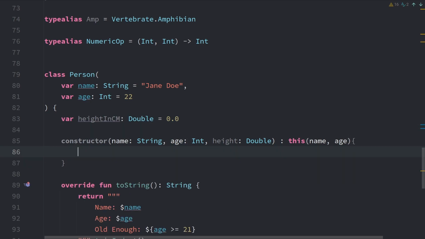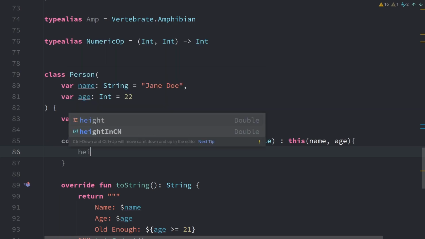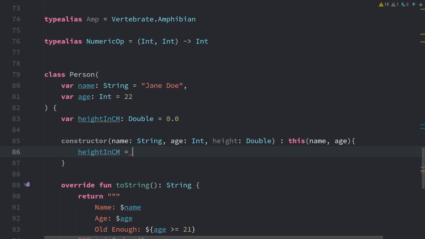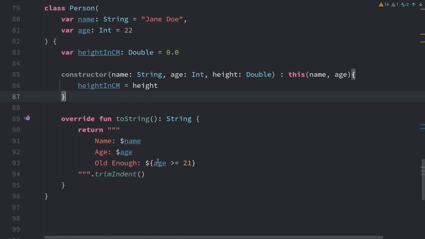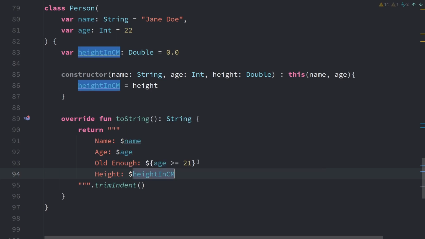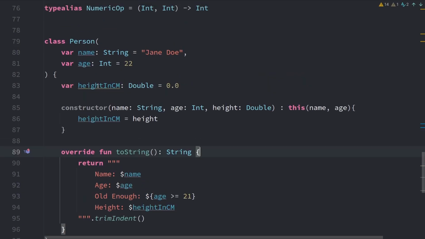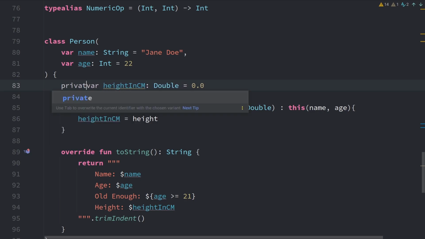So provide this and then simply indicate height in centimeters would be equal to the height provided. And then last but not least, we can maybe use the height somewhere. So we can say height and then provide our height in centimeters. Since this property is just used within the class itself, we can make it private.